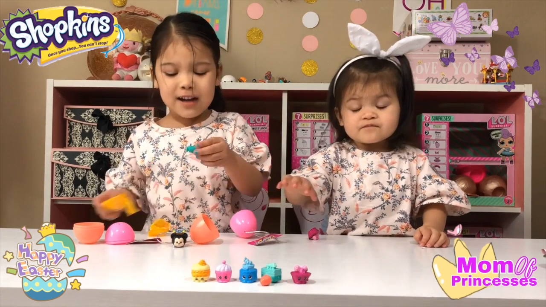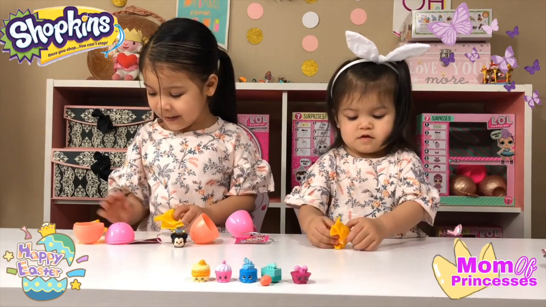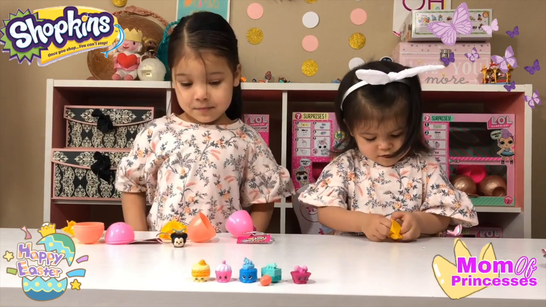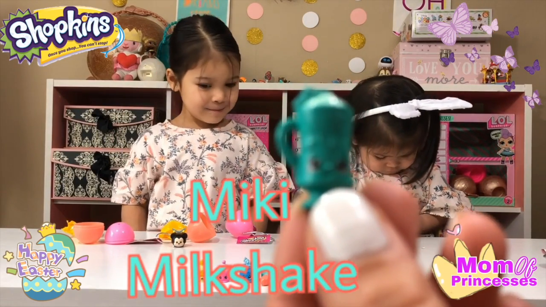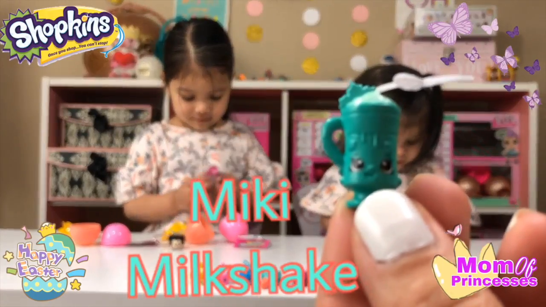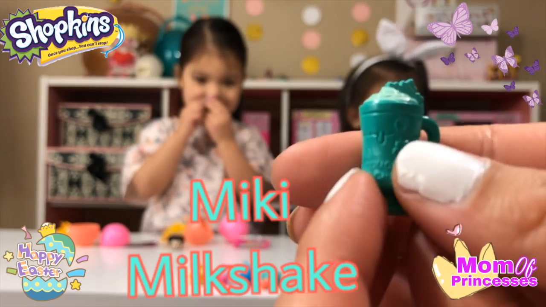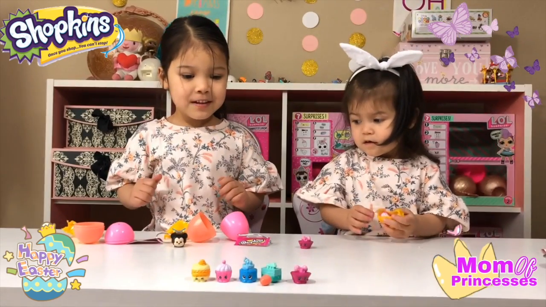What did you get? I got a green milkshake. Yeah, wiggle one. So awesome. So Noelle got a Mickey milkshake. So cute. I love the egg. It looks like a pad thai. So we got Mickey milkshake. It's like a shamrock shake. So cute. Okay, what's the last one?